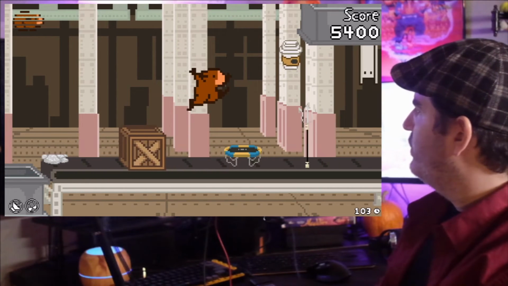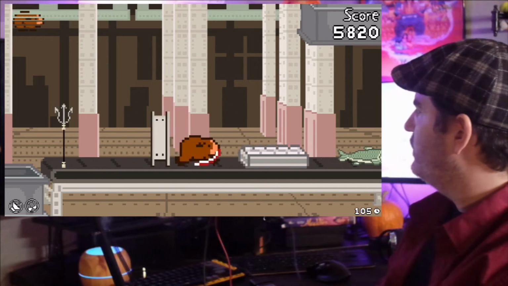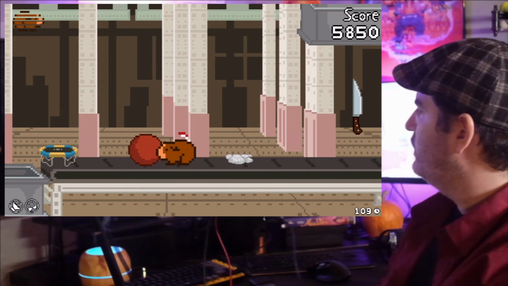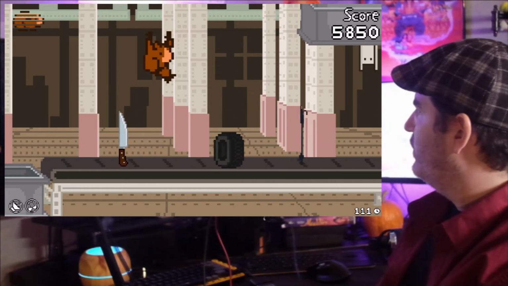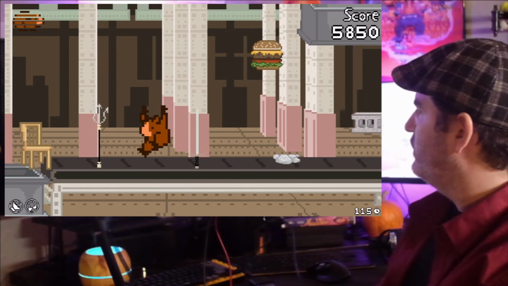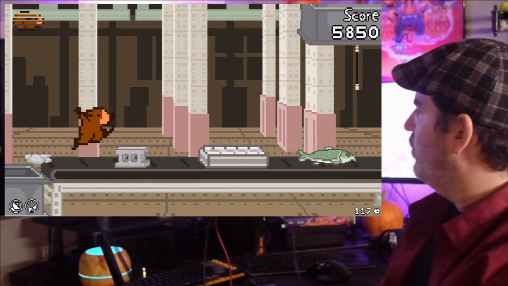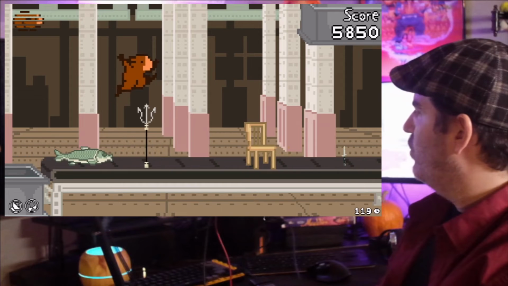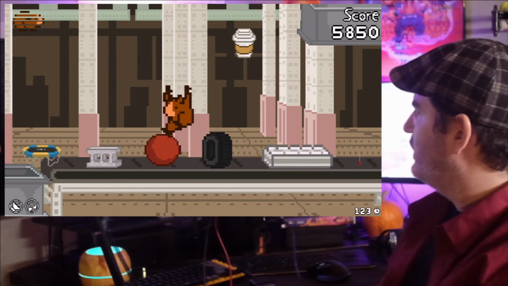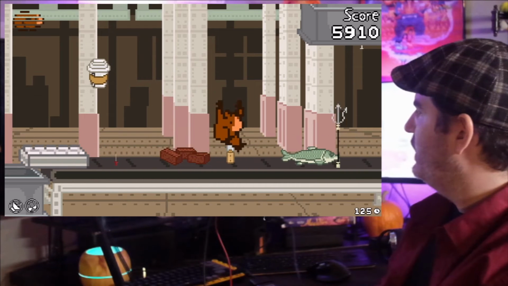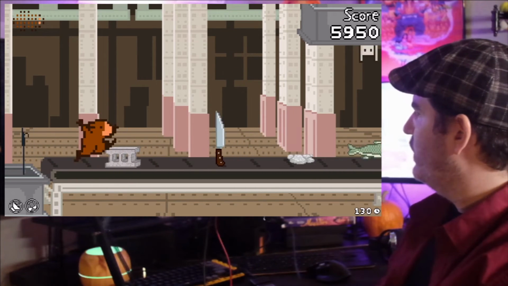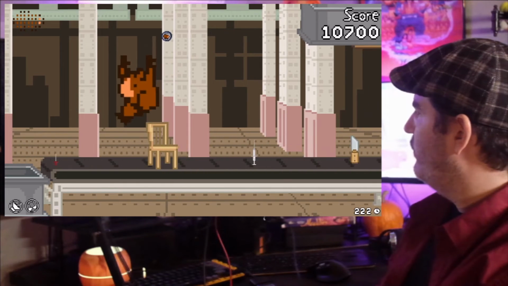And then the way I handled the progression was just to make the conveyor belt faster and faster and faster. And these power-ups, the coffee makes you faster and more agile, but it lowers your score when you bounce on things. And the hamburger makes you bigger, so it's easier, but it's also easier to get hurt, and you're slower, so you get more of a score with the hamburger. So depending on how fast the conveyor belt is and how many objects are friendly, one strategy or the other can help you.